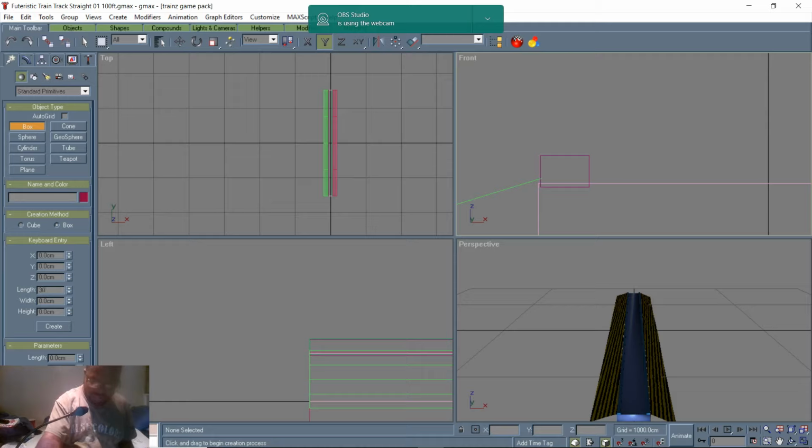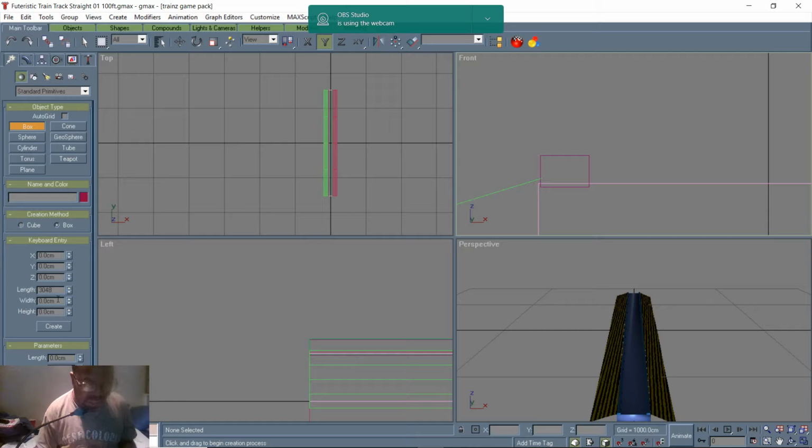3,048 centimeters. And this is going to be a straight length of track. But it's going to be in the objects category so it can glow in the dark. So to put a train on the track, you'd have to place an invisible track on top of it and put the train on the invisible track. It's a little bit of a hassle, but it allows me to make it glow in the dark, like most futuristic train tracks do.